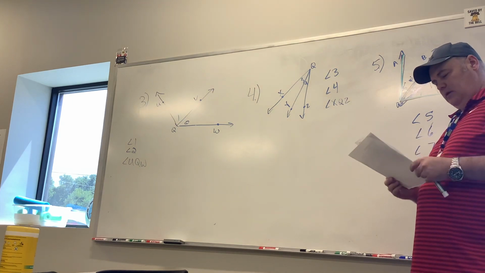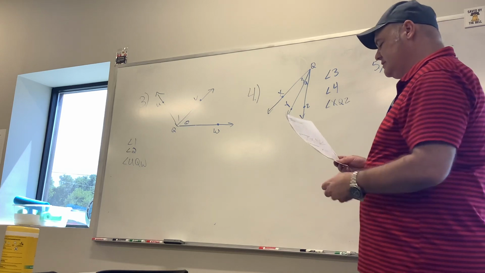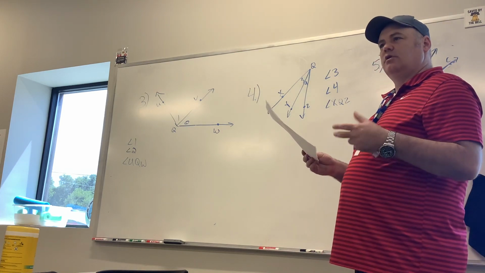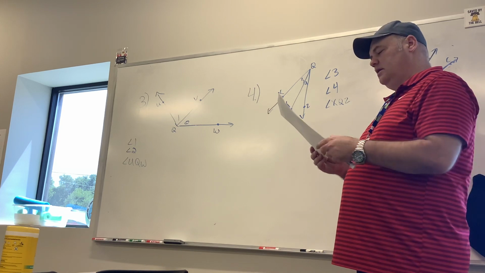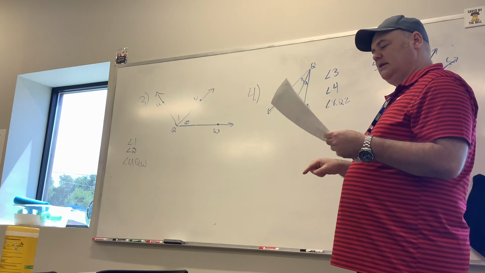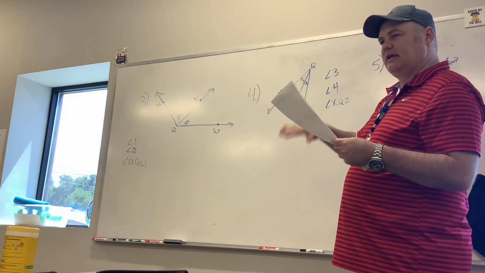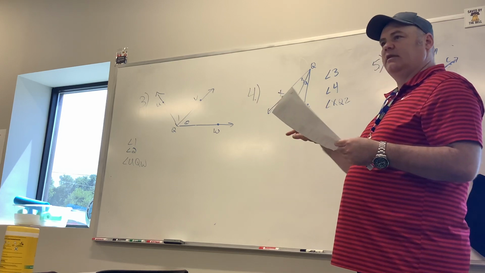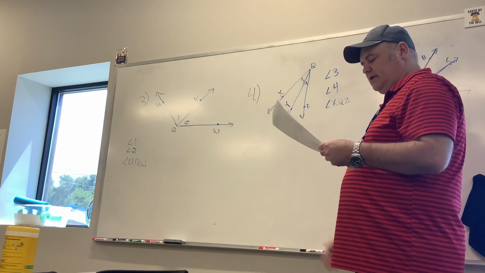Okay? Number 6, interior, exterior, on the angle. Do you know what we're asking there? Those are pretty self-explanatory. For number 6, the point is in the interior. Number 7 is on the exterior, on the outside. Number 8 is actually on the angle. Okay, so those are pretty self-explanatory.